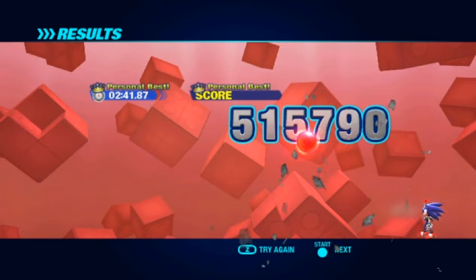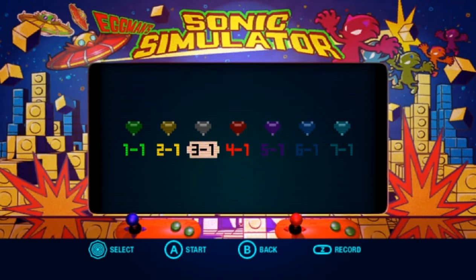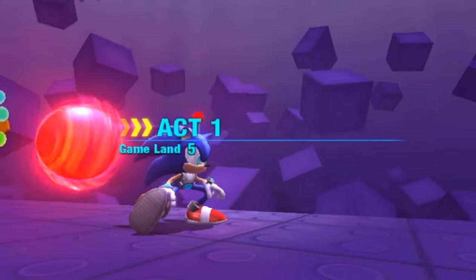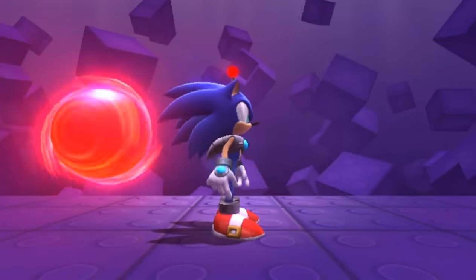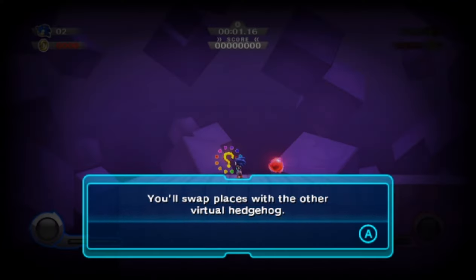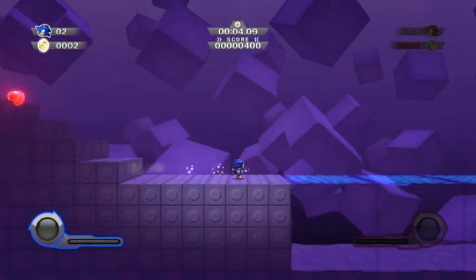I don't think that was a good score, but I don't know what a good score looks like. I don't have a concept for that. So, the numbers are lighting up, but not the gem above. So I'm starting to think that whatever it is I'm doing, I'm underperforming? Like, that I'm supposed to be earning some kind of... Press the assist button to perform. Fantastic.